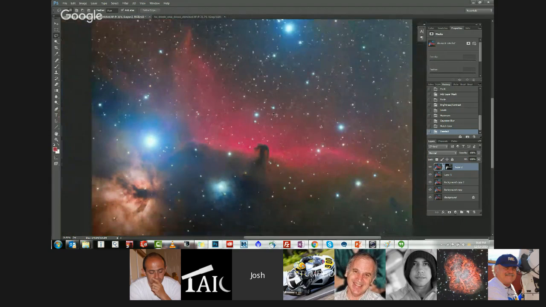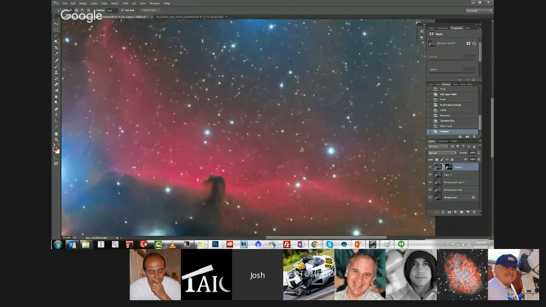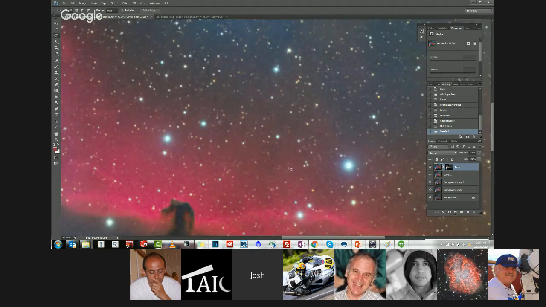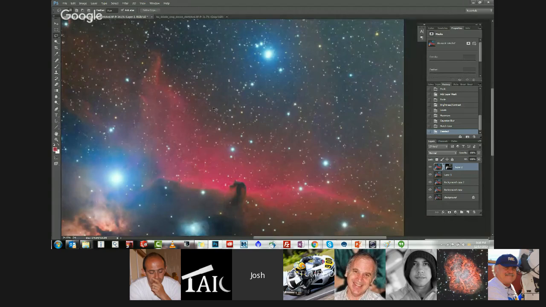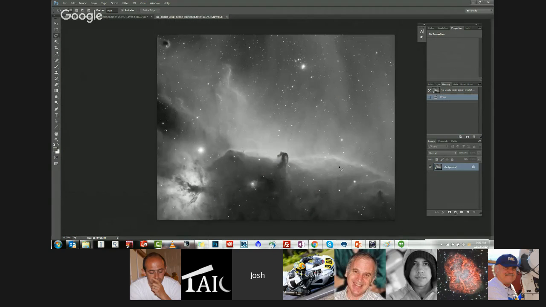So now I feel like I'm pretty much ready to get this image combined with my luminance. I was able to really boost the color saturation on it to a point where I'm really happy with it. I still have good star colors, but the background noise in it is now much more manageable. It's a lot smoother, and it's going to combine with my hydrogen alpha quite a bit better.